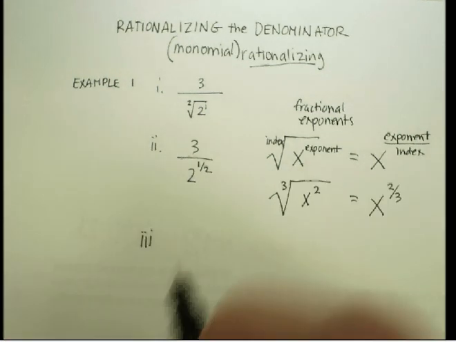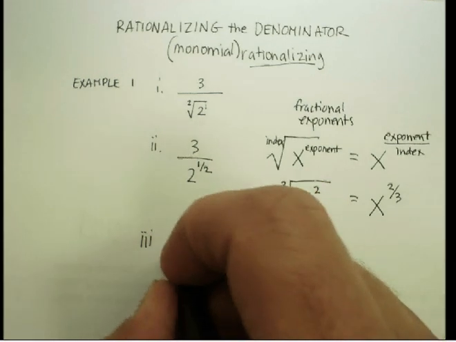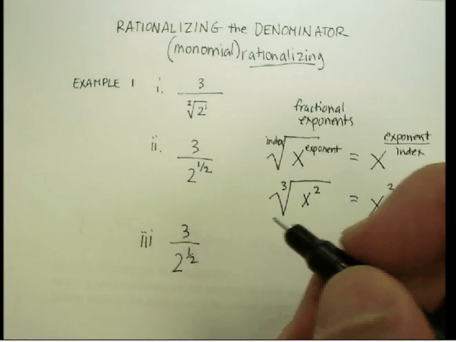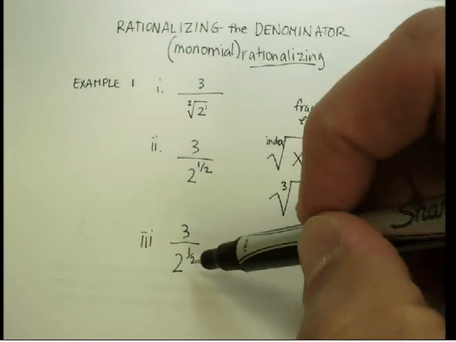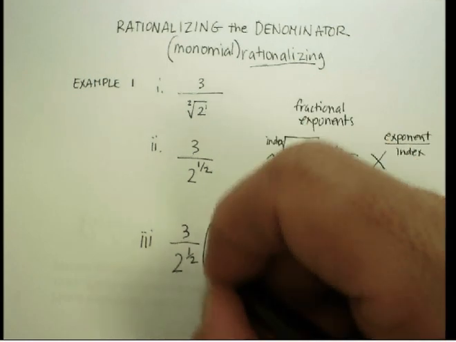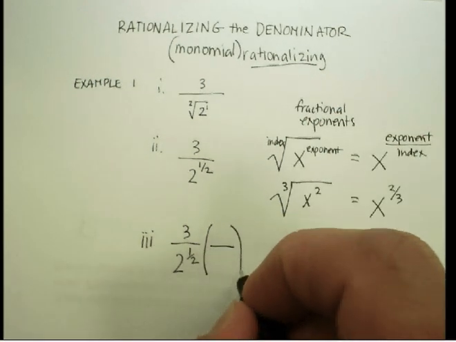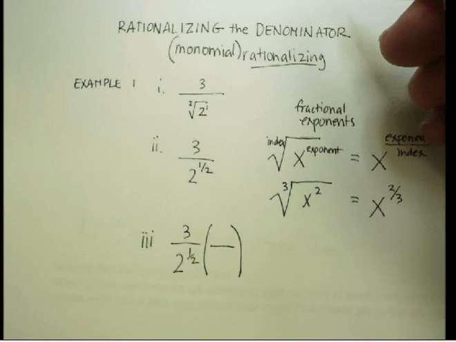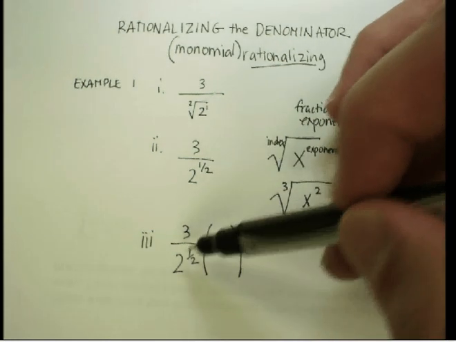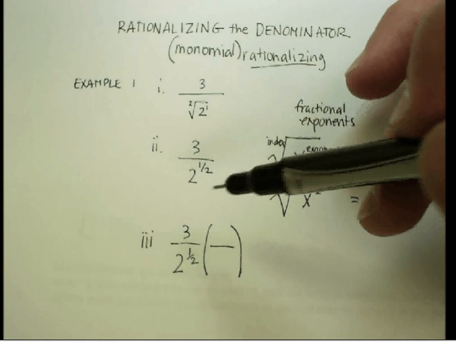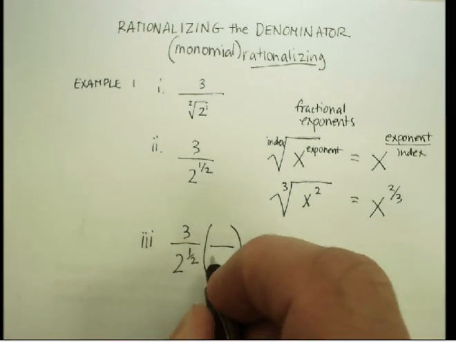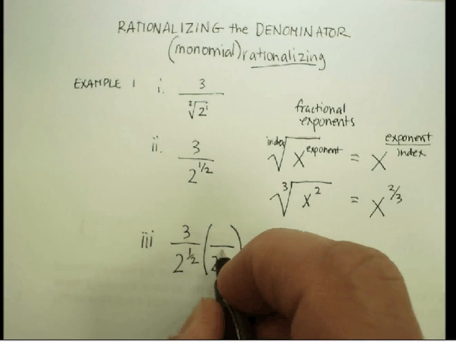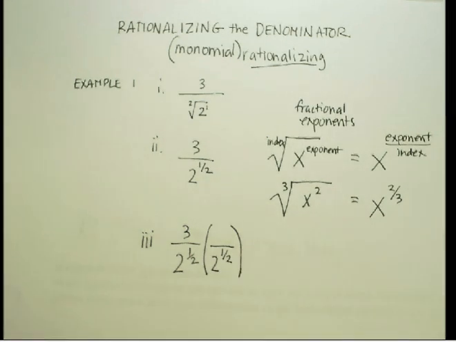So once you've converted it to the fraction exponent, you want to ask yourself, how can I get rid of this particular fraction? What can I multiply this by in order to have this fraction disappear? Now, those of you who have taken my class before know that you would multiply it by some kind of a 1. Because remember, multiplying by 1 doesn't change the quantity of the expression, but it changes the look of the expression, or it transforms it into something more usable. Now, if you look at this for a little while longer, you'd realize that I could multiply this by 2 to the 1/2. Now, why would I do that?